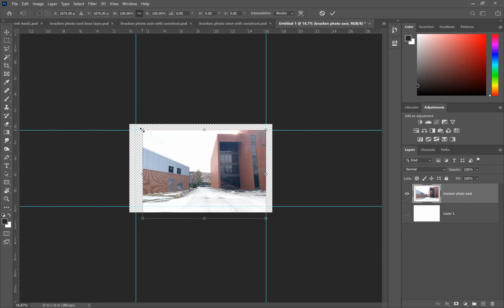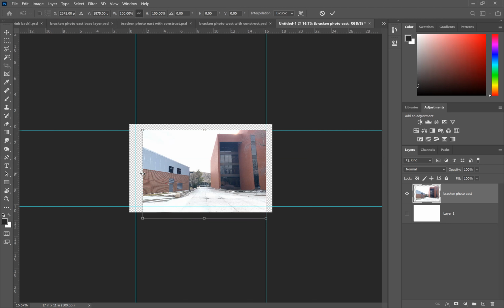And now see I have some grips that I can grab onto around this photograph. I'm going to grab the lower grip here. You could grab any of these over on the side here to make this bigger. But again, I want to pull this photograph over to this guideline here.